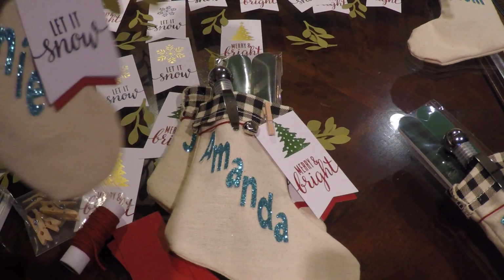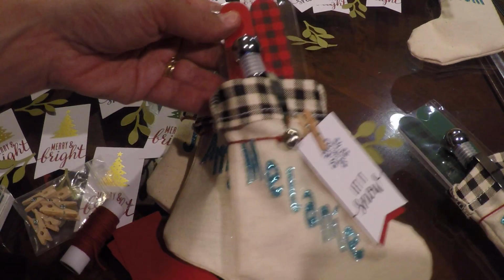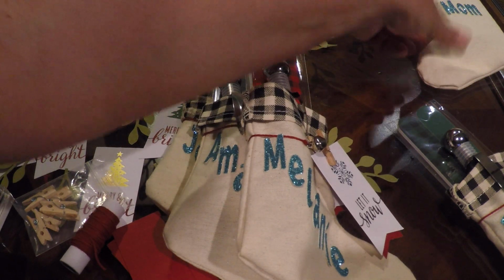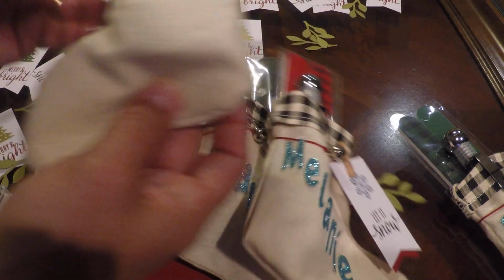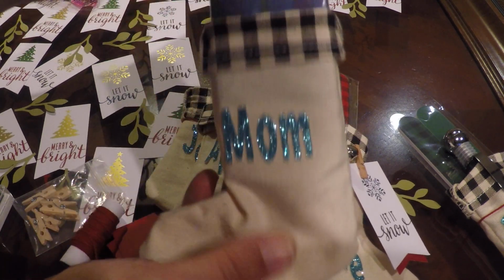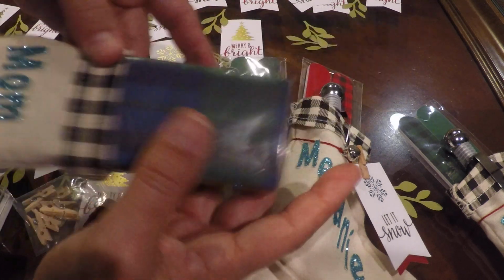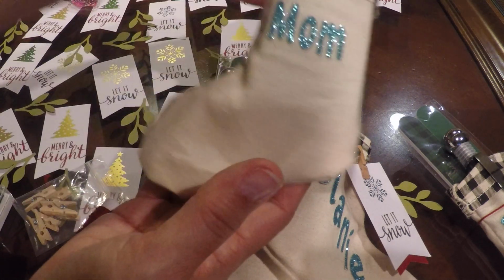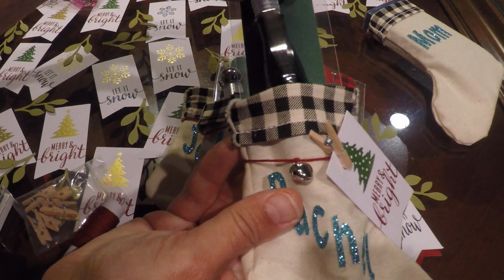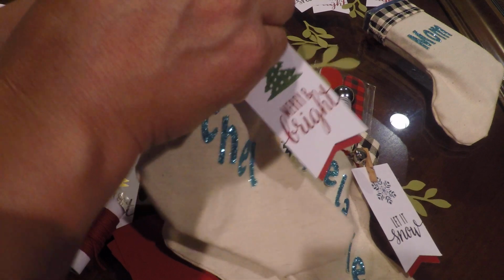Okay, and I just like to clip this little pen on here. And I'm going to add some candies as well, but I put the nail files in there. And I like how the bell makes a little sound. Okay, then for my mom's, which I haven't put the tag on yet, I'm not going to give her the nail files, and I might give her a pen, but I just want to show you. They had these little tissue packs in Plaid. Okay, so I put that in hers, and here's one more, just with a pen and some nail files.